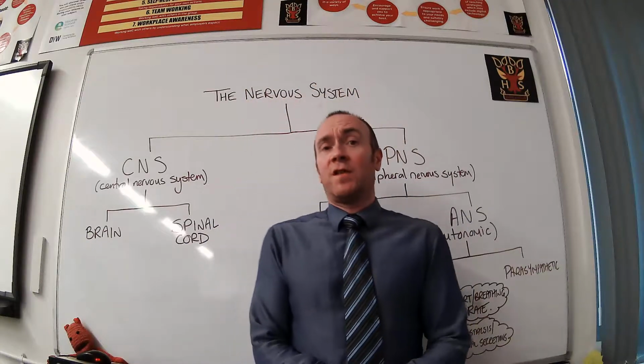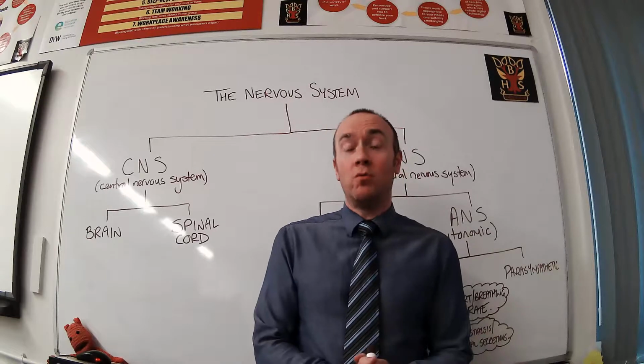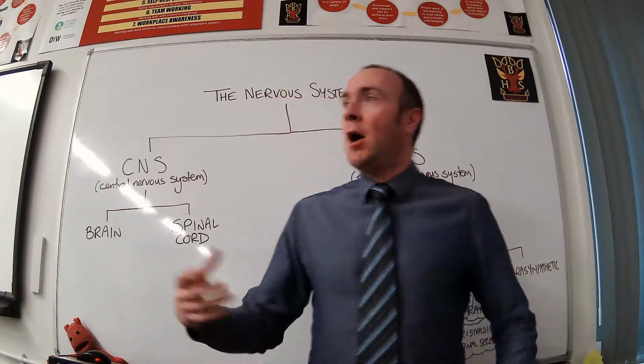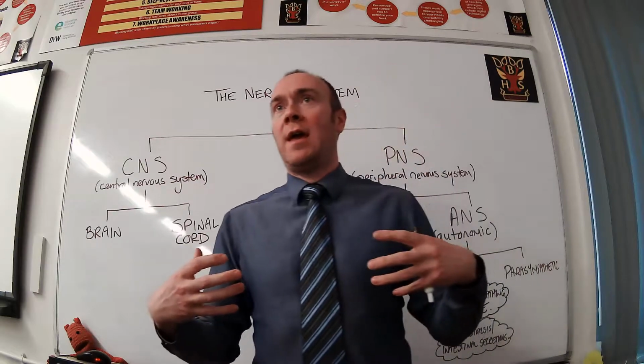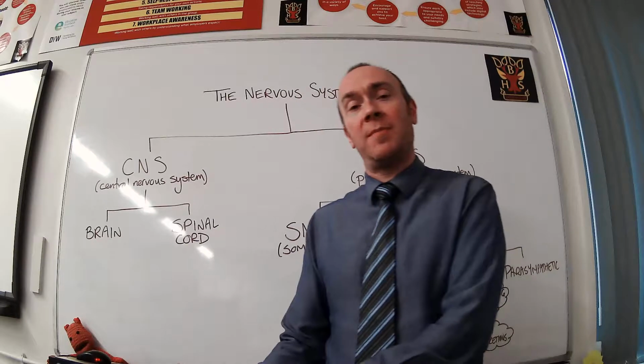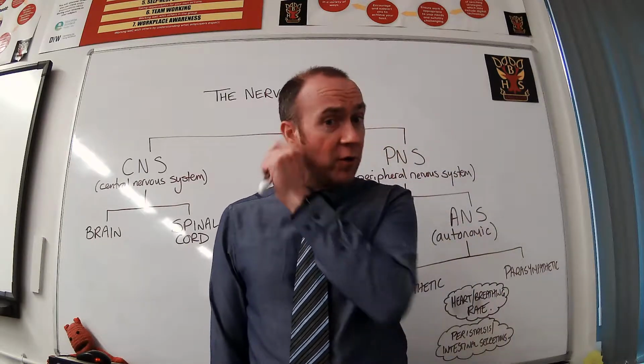Right guys, this is the first of the Unit 3 topics in Higher, which covers the neurobiology topic. So we're talking about the brain, the spinal cord, how we respond to external stimuli, how our nervous system's involved in that, a little bit of the structure of the brain, etc. This is a very simple topic. There's not an awful lot of information in it.